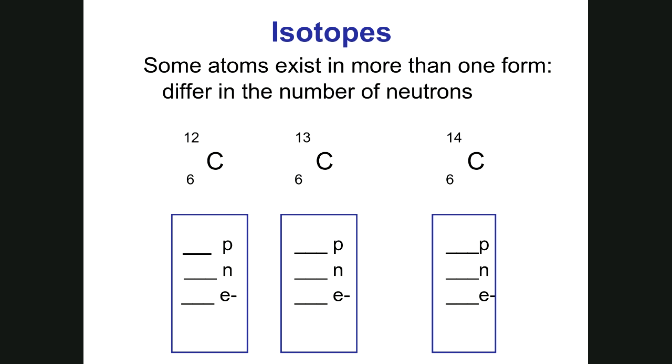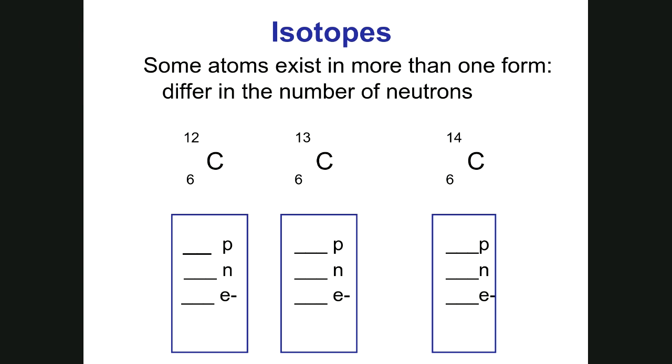Look at carbon 12, carbon 13, carbon 14. Of course, the highest number is the mass number, the lowest number is the atomic number. The carbon atomic number is always 6. The number of protons represents this element. You cannot change it. And this number 6 is specific only to carbon. You are not going to see another element in the periodic table that has also an atomic number of 6. The atomic number is specific and characteristic of this element.